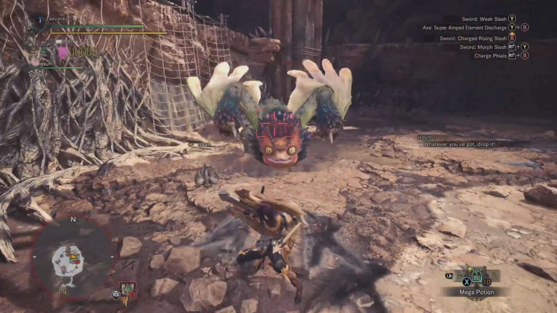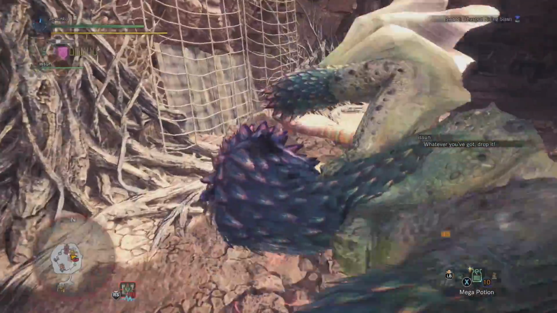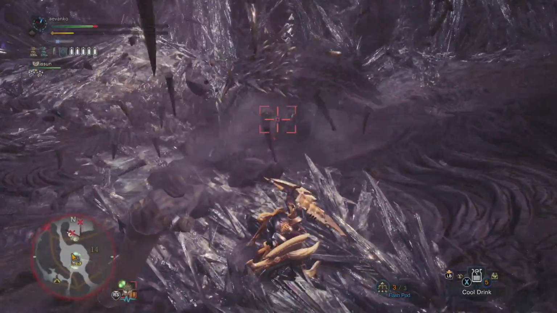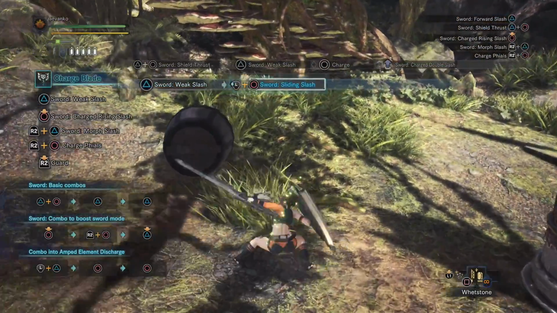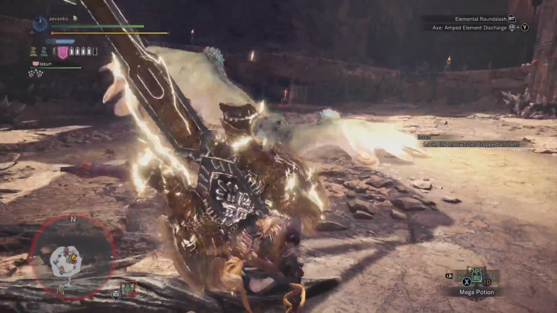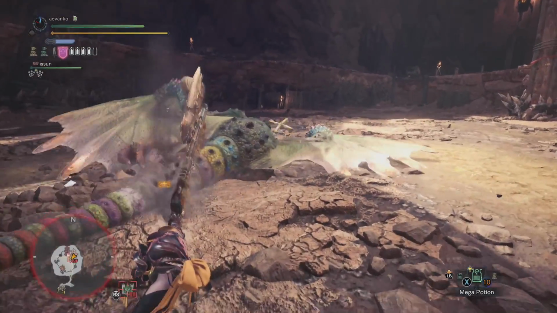The Charge Blade is the most technical weapon in Monster Hunter World, but the time invested in learning it pays off in spades. It's got fast attacks, slow powerful attacks, charging mechanics, super finishers, guarding, KO, stun, morphing, you name it, this weapon can do it. Welcome to my guide on the Charge Blade.